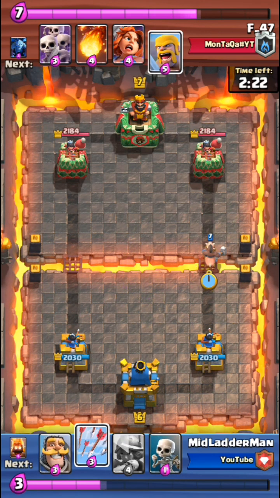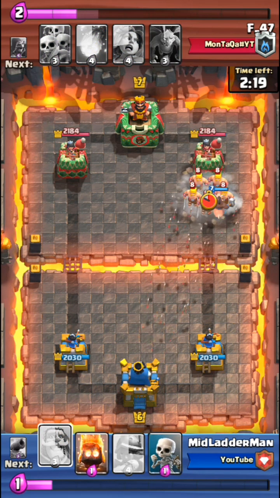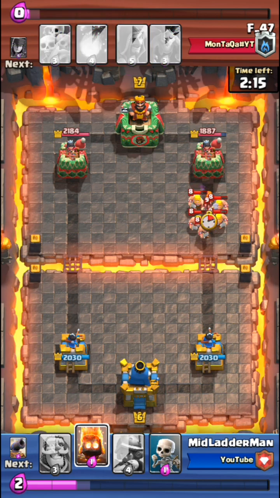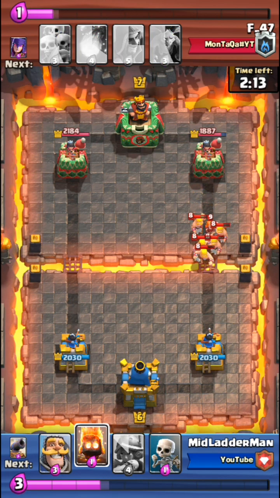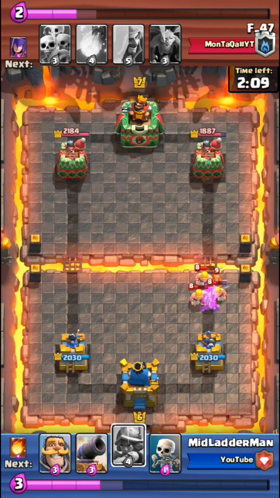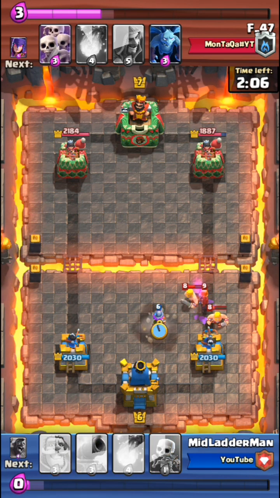So then I go in for a Hog here, knowing that he uses Mini Pekka. I was trying to predict that Skarmy because I know a lot of people are going to start using Skarmy. Like, it's going to be one of your first or second epics, and it's a good card. So I know a lot of people are going to be using it. Here he goes in with a bunch of spam that's really over-leveled.